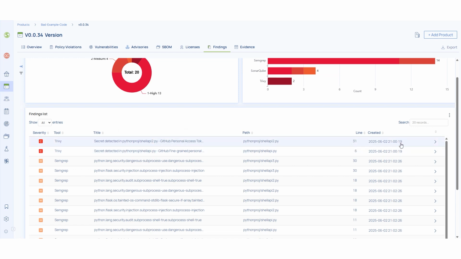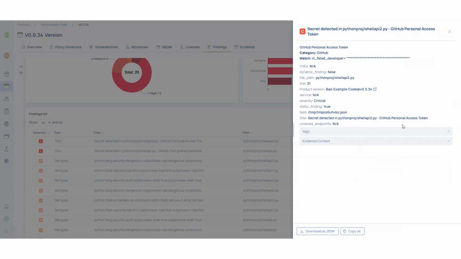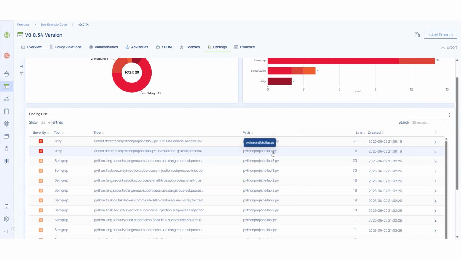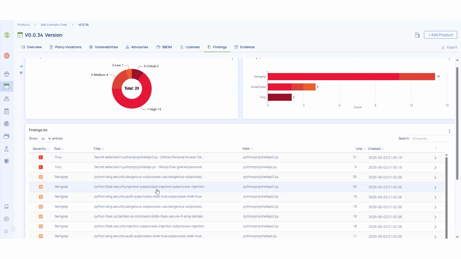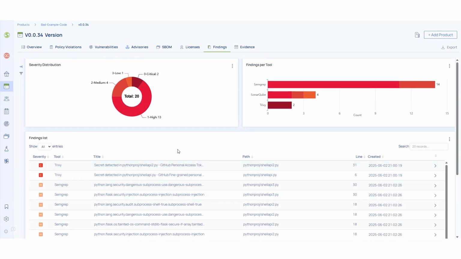And if we drill down, we can see here a more detailed explanation, which actually tells you that what you have here is a GitHub personal access token exposed in your source code. And so this is one of the findings. And you can see here other findings by other tools, and they are prioritized by their severity. Now, based on these findings, as I showed in the pipeline, you can make a policy decision.